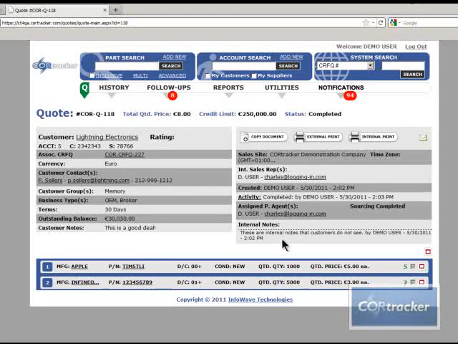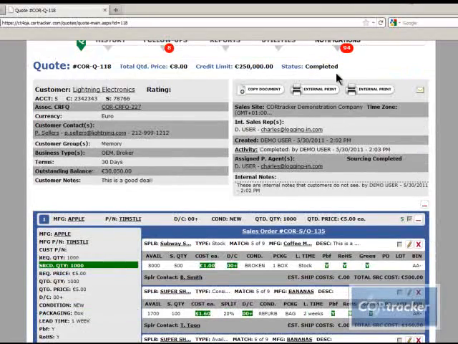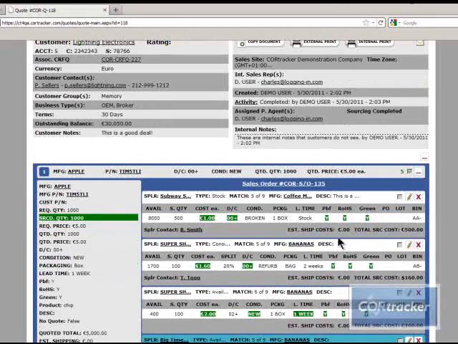These are not editable once they're made. You can add more internal notes, but the ones that are entered, you cannot change those. Customer notes, a little different, you can. So I'm going to expand these lines again. And remember, this is a completed document. If this document was open or partially completed, you can then go in and make changes to the customer information.